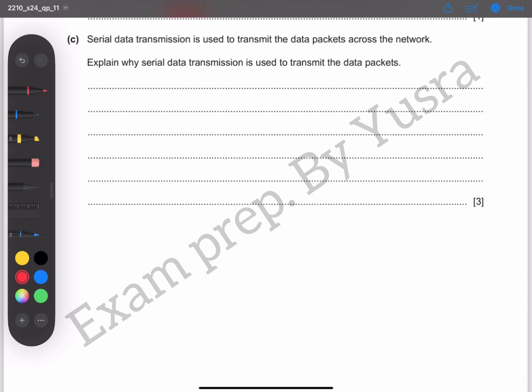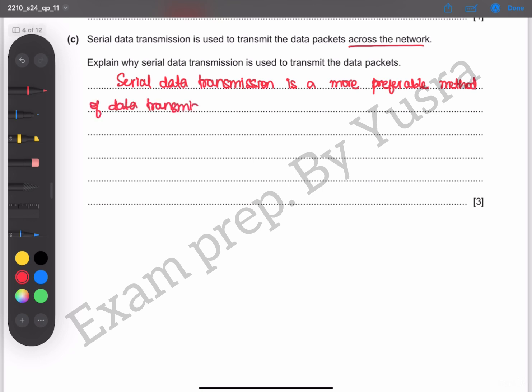Okay, because we are transmitting data over a network, it means that serial data transmission is a more preferable method of data transmission over longer distances.